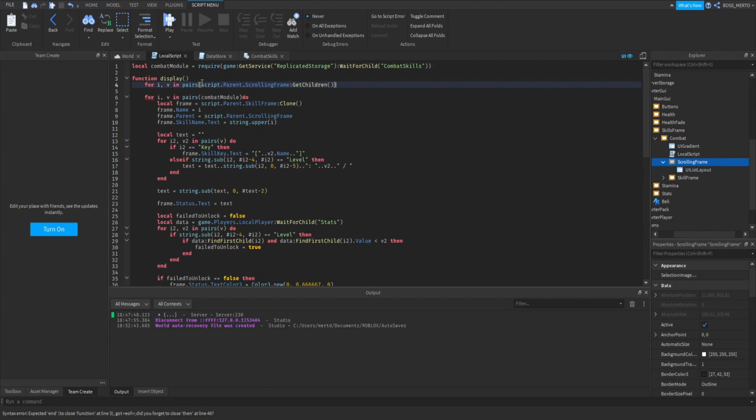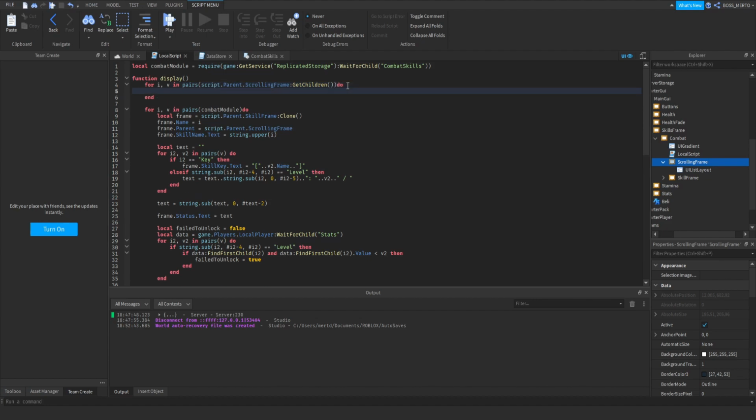So we are basically getting everything within the scrolling frame. Script.Parent.ScrollingFrame, of course, and then applying that function GetChildren on it to get a list of everything that is inside. And we are looping through that list, okay? So we are looping through every child within that scrolling frame. And we want to check if v, the component which is inside of the scrolling frame, is a frame.